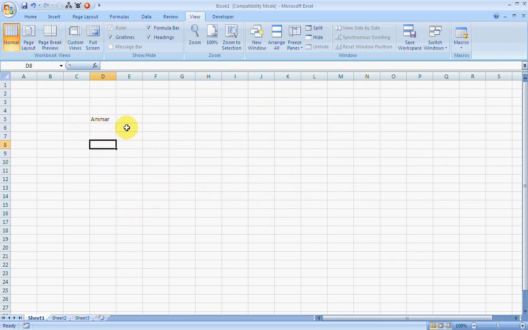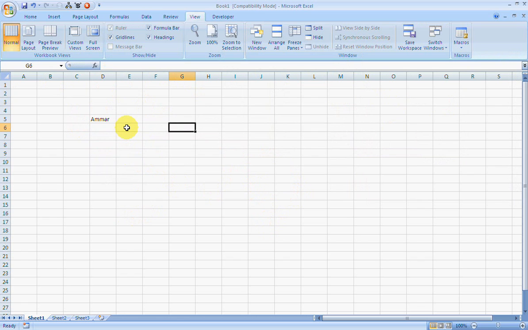Okay, let's see if we can find something that can tell us what is in an active cell. Let me just tell you what an active cell is. If you notice, there is a bounded, you may call it cursor, but actually a highlighted or bounded cell that I'm moving with my keyboard.